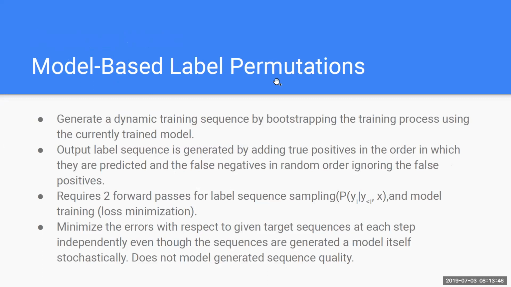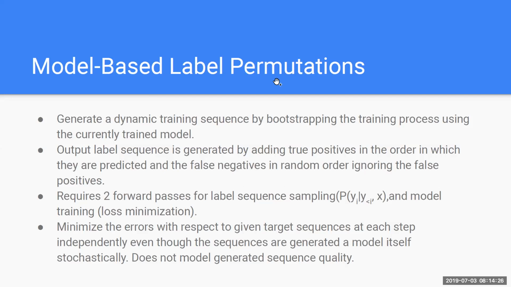Now we're going to talk about how these models deal with the problem of, when you're dealing with permutations of your output labels, how do you evaluate which ranking is better, or how do you generate those kinds of random sequences? So one way is bootstrapping the sequence generation with normal EM, expectation maximization, for the neural network.